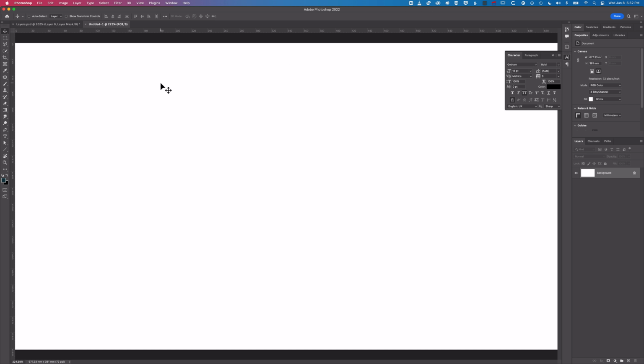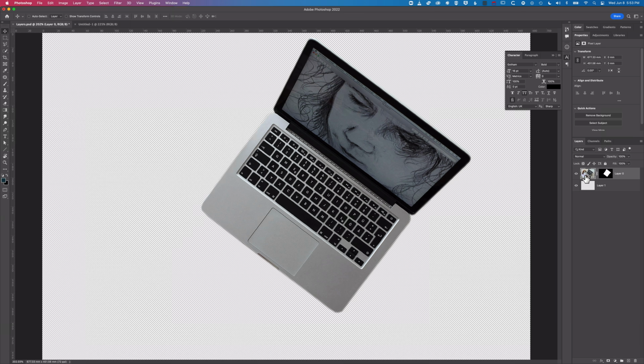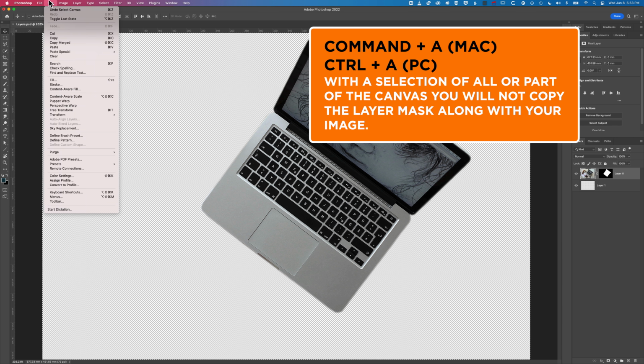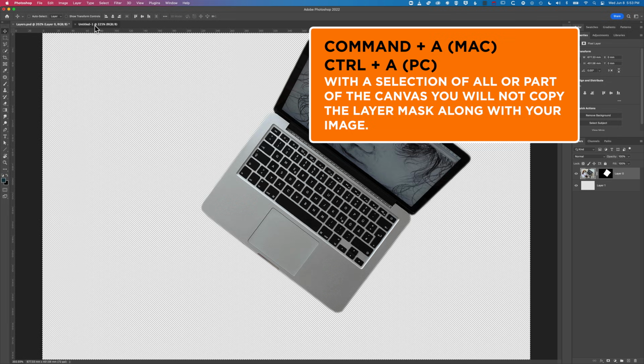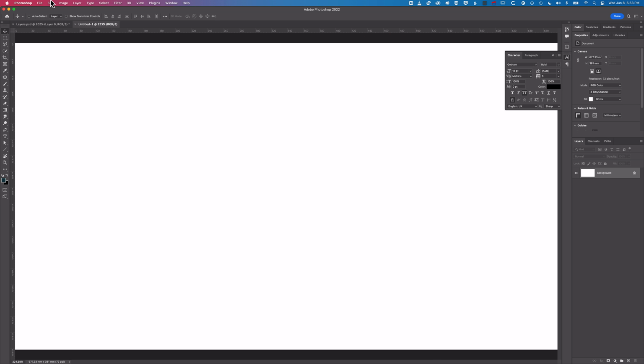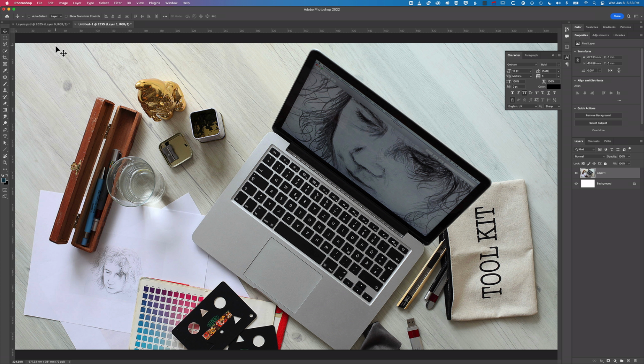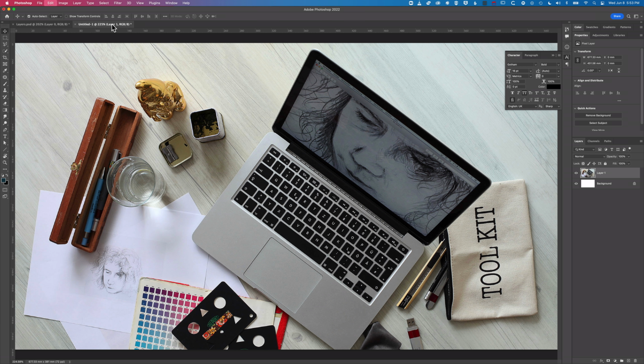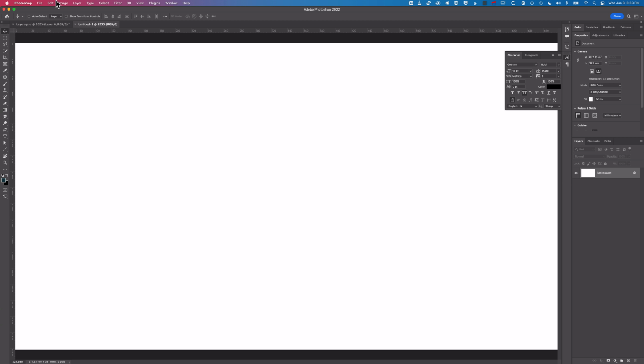Now if we undo that for the moment and come back to our other image, and select that layer again, sometimes I'm in the habit of doing Command A to select all, and then Edit and Copy, and then come into my other image and Edit and Paste, and you can see here we don't copy the layer mask. So there's a difference in the selection there. When we've selected all, it's actually selecting everything from that layer itself rather than the layer mask. So I'm going to undo that in this image, Command Z or Edit Undo, and we'll come back to this image.